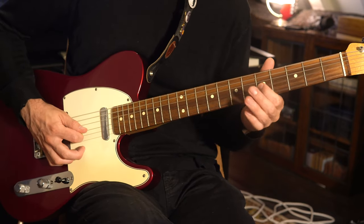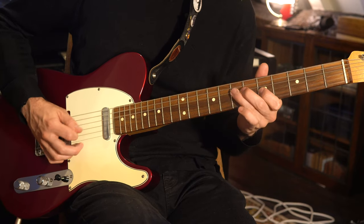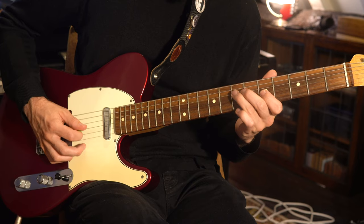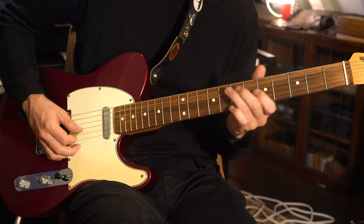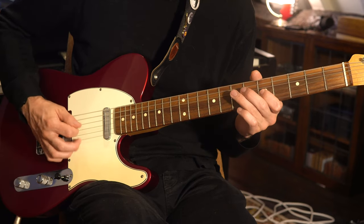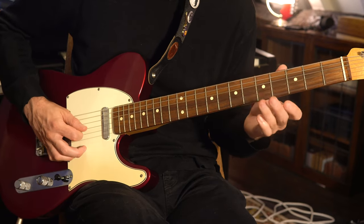So that's 5th fret on the G string and 7th fret on the D string, and you're just going to rock between those two notes. You can hear, like the introduction, I'm palm muting this, apart from that one note.